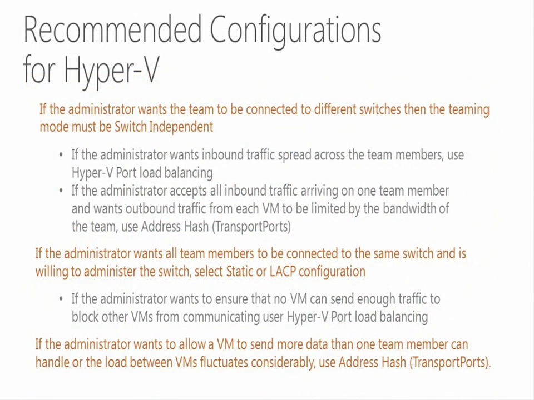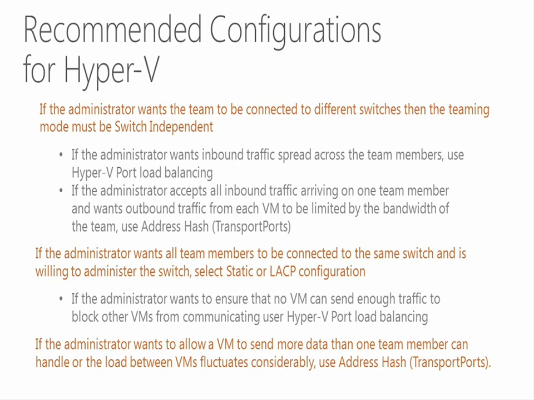Here's some of our sample recommended configurations for Hyper-V. If you want to team but be connected to different switches, the teaming mode must be switch independent. In this case, the administrator will then take a look at all inbound traffic and spread it across the team members. So we create a grouping or a pool of network cards. Here we want to use Hyper-V port load balancing to do that.